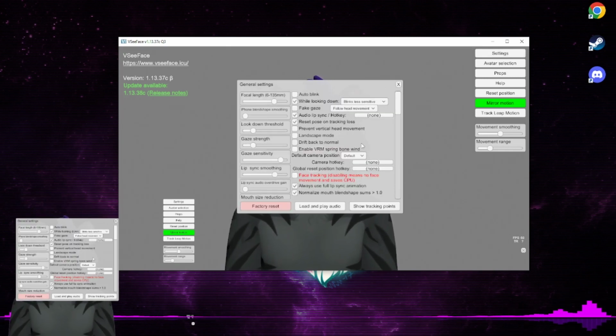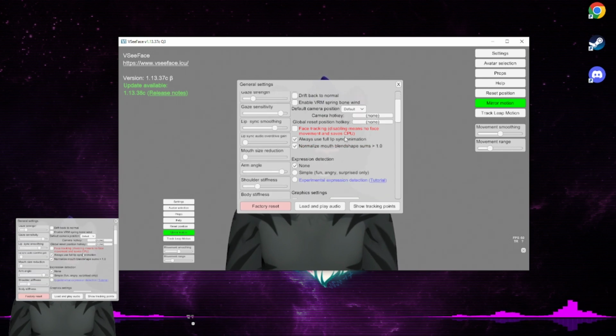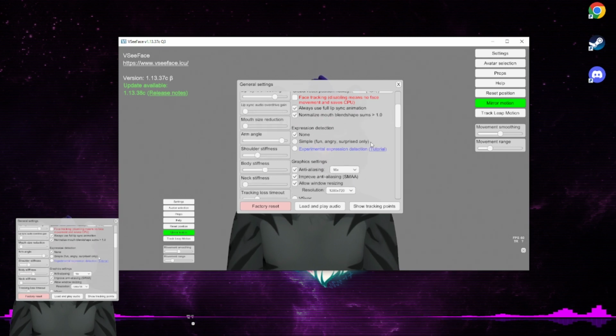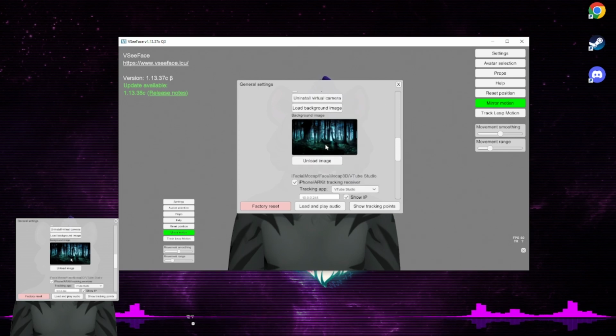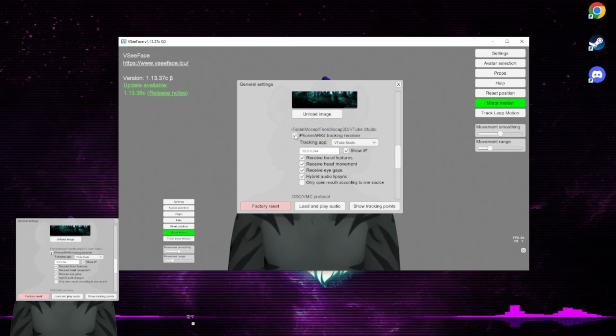and if you're using your cell phone to track, I'm using VTube Studio on my phone. You go into your settings on VTube Studio and allow third-party computers, and then look up the IP address for your device, and then down here, all the way at the bottom, you're going to go ahead and click on iPhone ARKit Tracking Receiver, and then check the app that you're using.